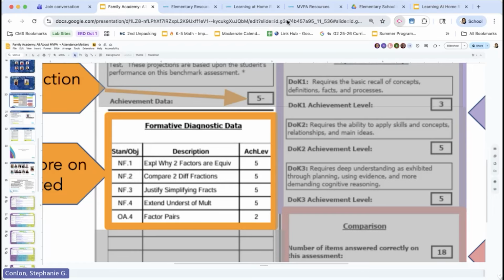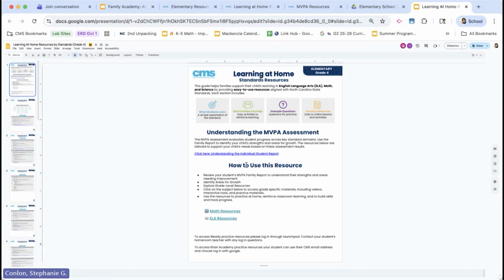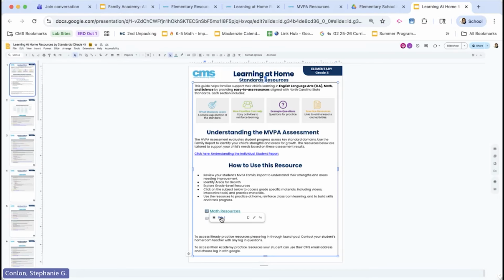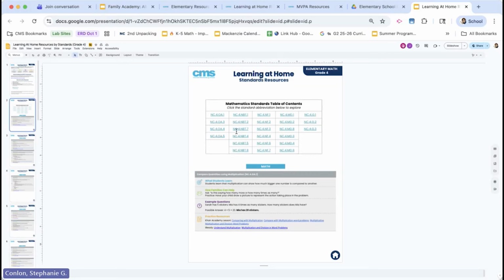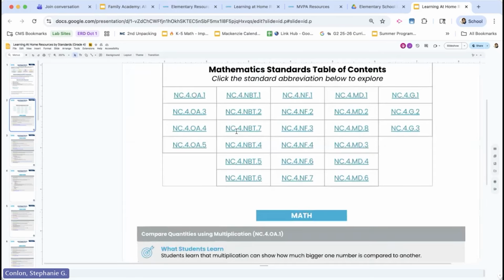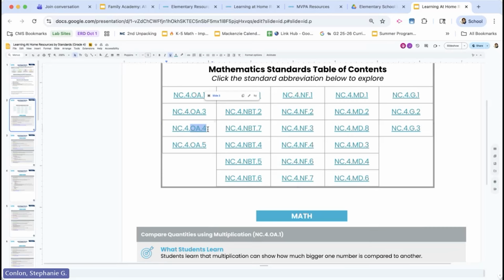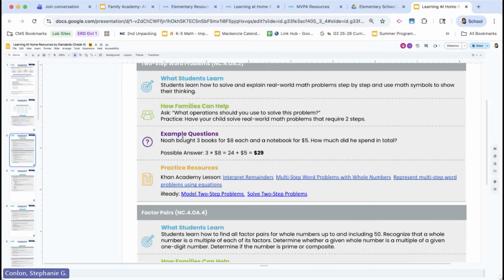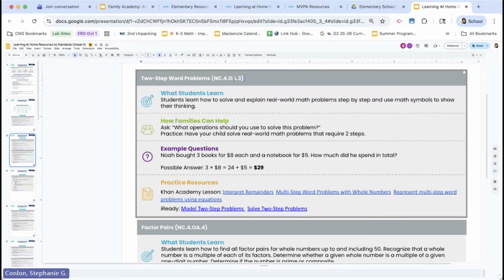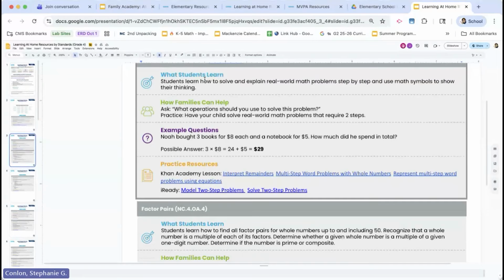What is OA4? Right, so what is OA4? So I'm going to click math resources here. Okay. And I'm going to find the standard that says OA4. Oh, I see. Yeah. Okay. Yeah. So it just has this part of the tag here. Mm-hmm. And when I click there, it's going to take me right to this slide. I notice that this one says OA3. This one says OA4.